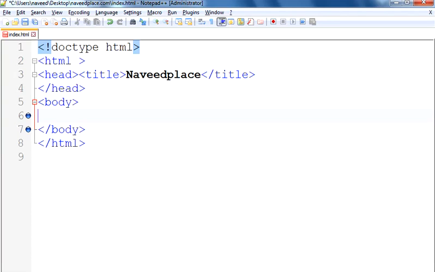In this lecture, I'm going to teach you what basically CSS is. Talk about the CSS. The full form of CSS is Cascade Style Sheet. So what basically Cascade Style Sheet is, you can understand by this example.